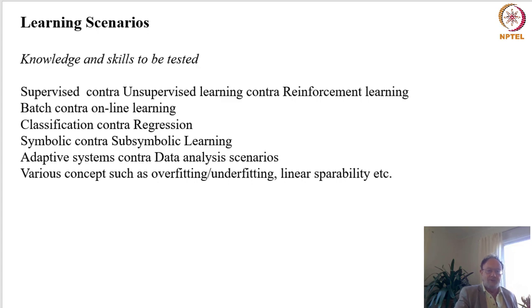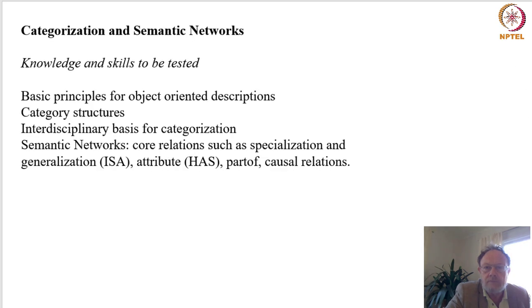The two different situations where we want to adapt the behavior of a system, contra more of a data analysis scenario where we don't really have a system in a narrow sense. That's the behavior which is changing. And then a number of separate, more specific concepts, always important when we discuss the various algorithms, like overfitting, underfitting, linear separability, etc.